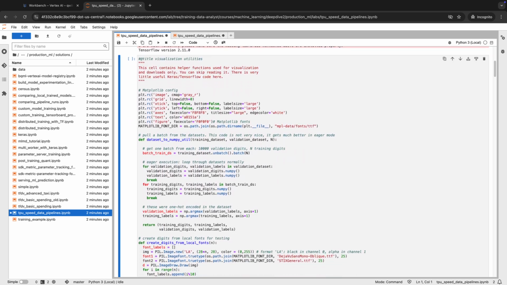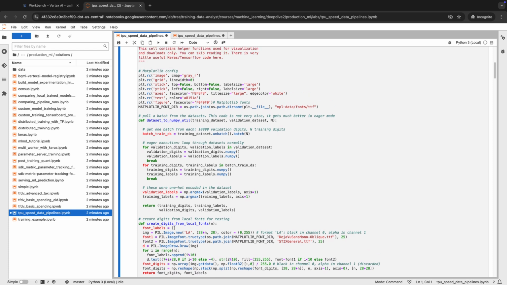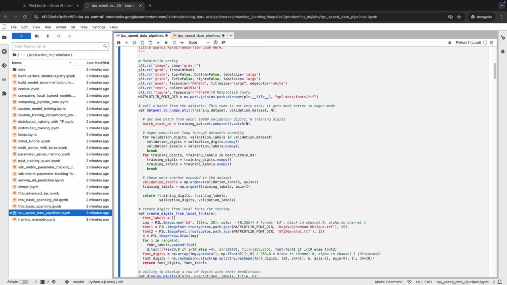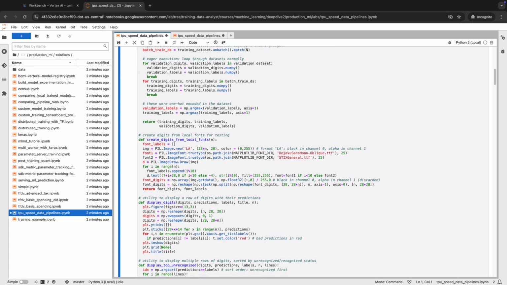This is a complete Python code for dataset import, validation, training, and those things. I suggest you download the file and go through each line, how the matplotlib configuration is done and where the dataset will be stored.